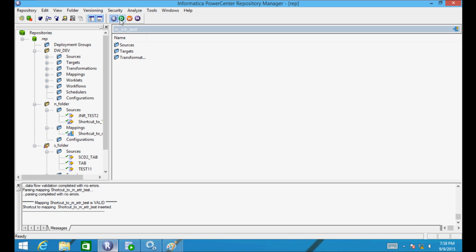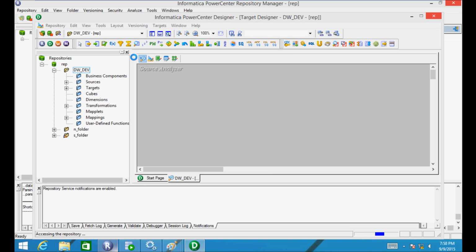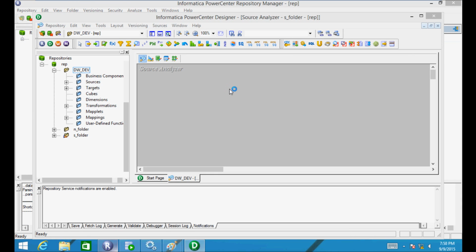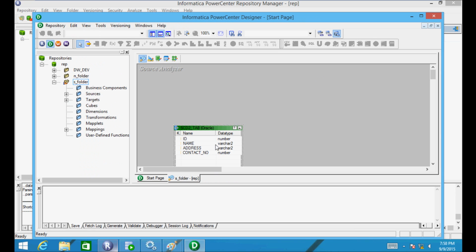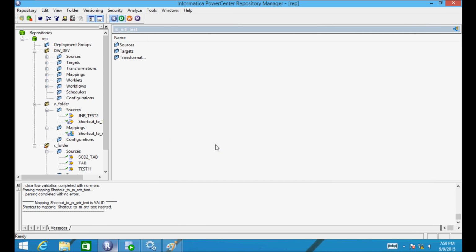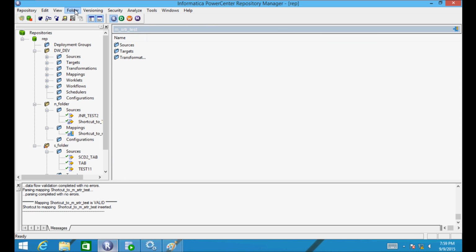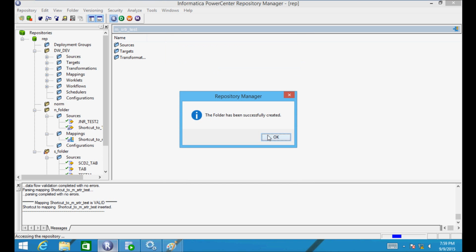Now go to mapping designer. Before I do the mapping design, let's create one more folder. That indicates a normal folder.